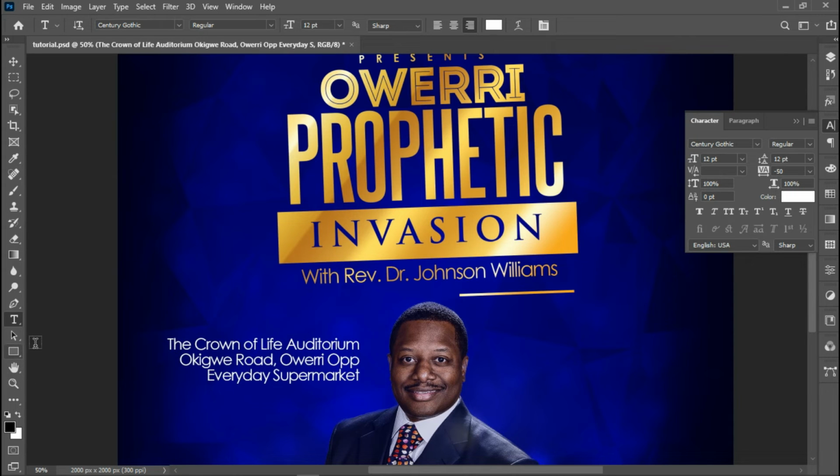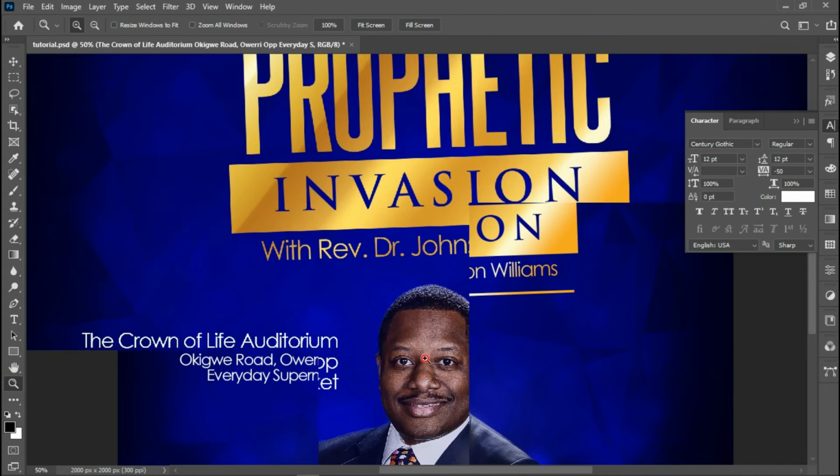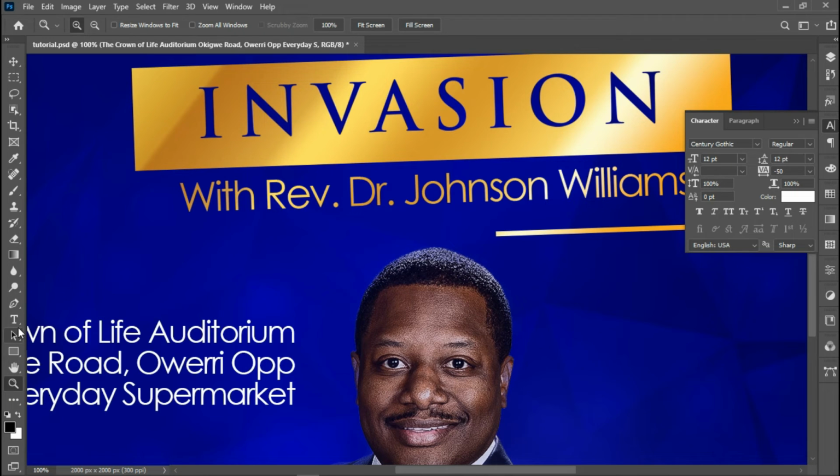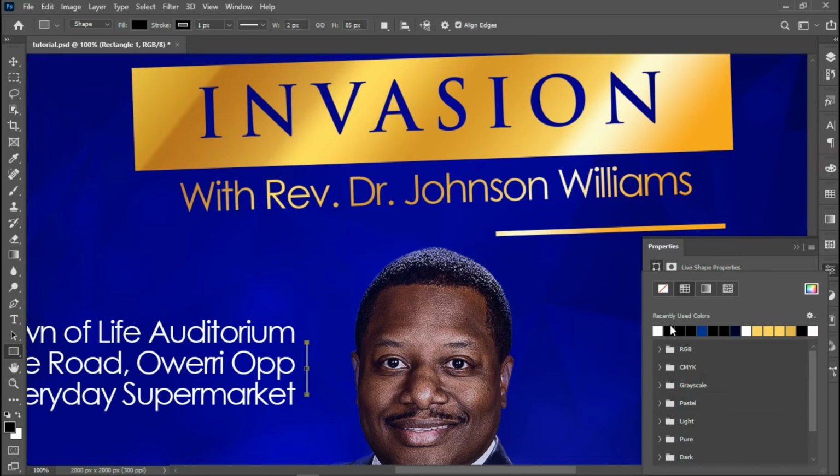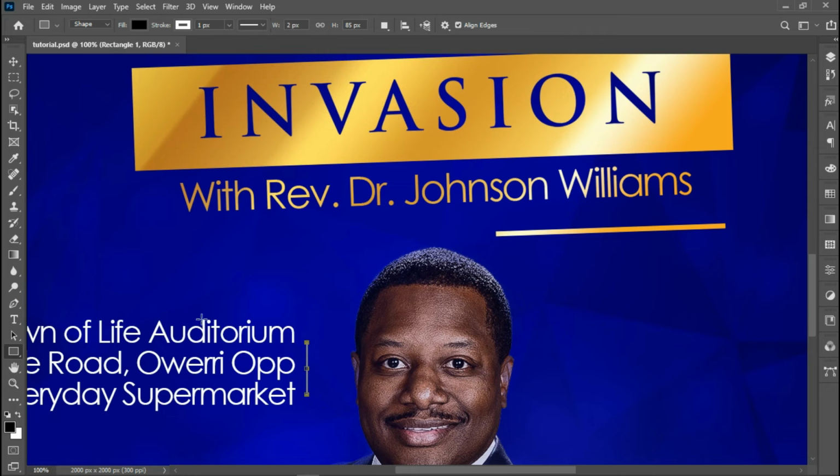Okay, so I'll create a shape which I normally use. If you're interested in how I make this shape, this is how I make it. I first of all create a rectangle, a thin rectangle. Let me set that to white.